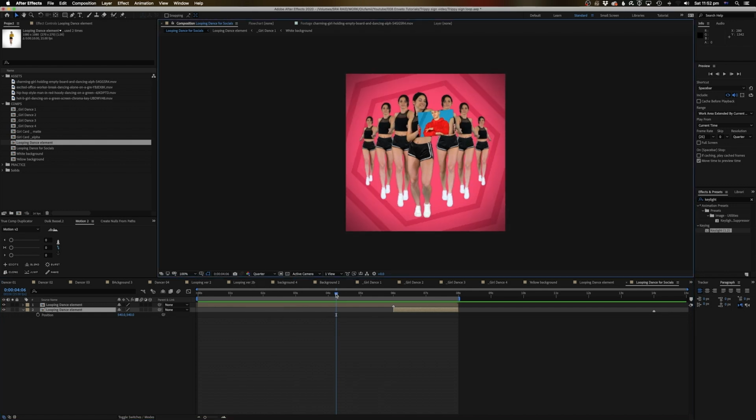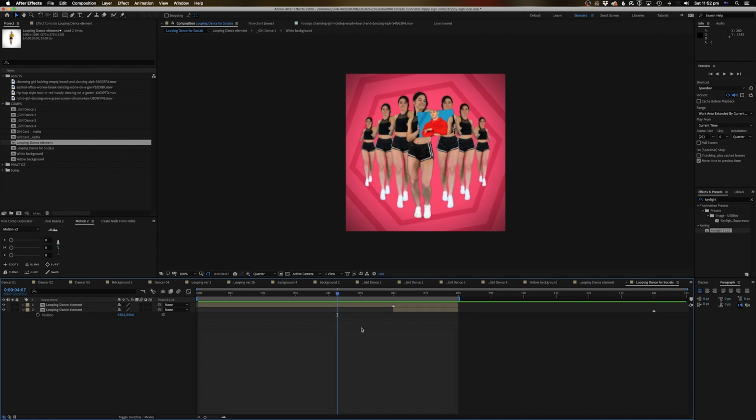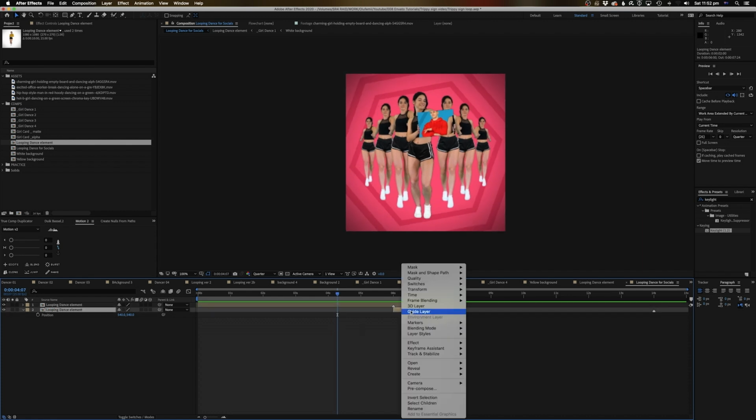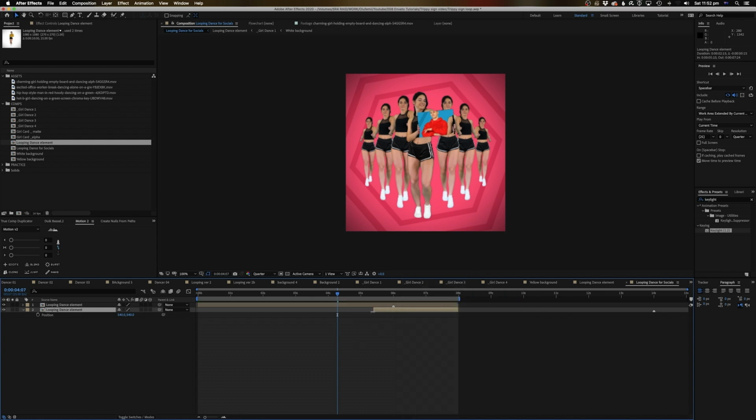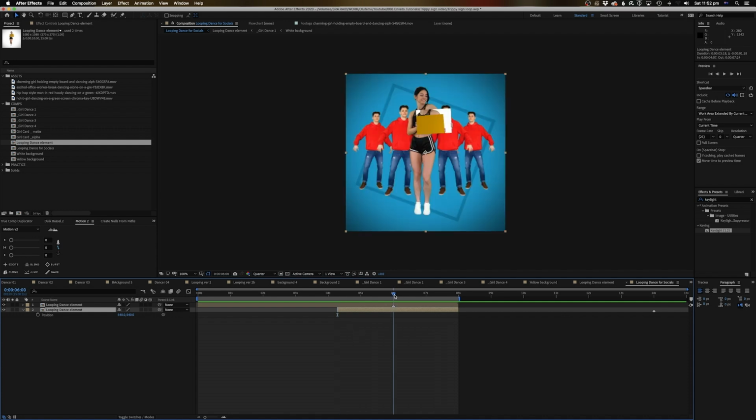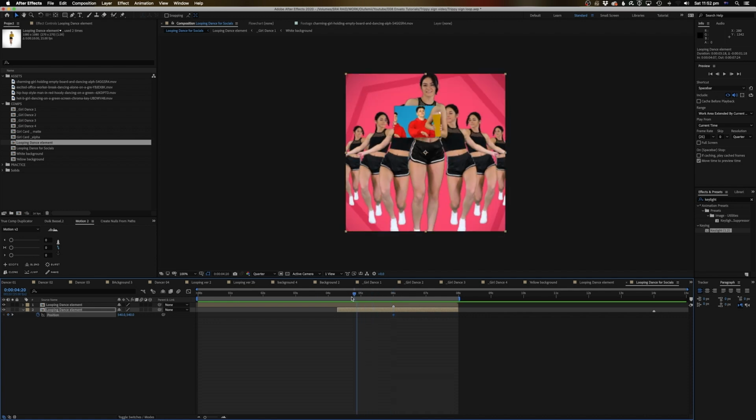So I'm going to drop the resolution here for a sec. You can see it comes in around there. So what we're going to do is set a time remap. We're going to enable time remapping, which I've already done. And we're going to drag the edge of this to here. Now we're going to go here and set a keyframe. We'll press P to set a keyframe there, so it slides in like the rest of the other things.